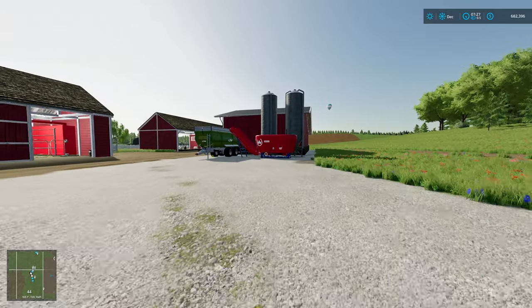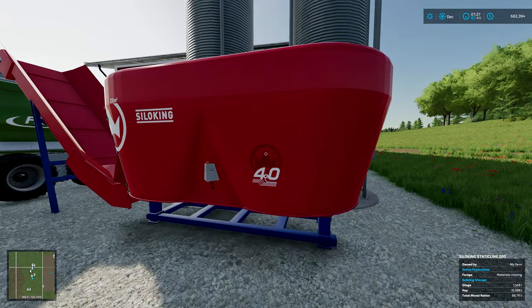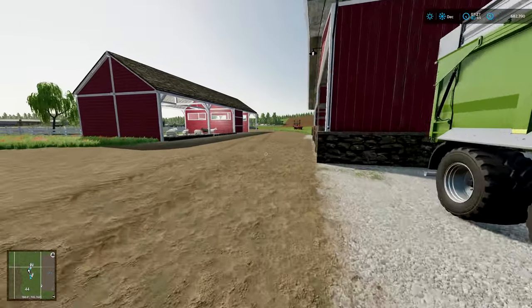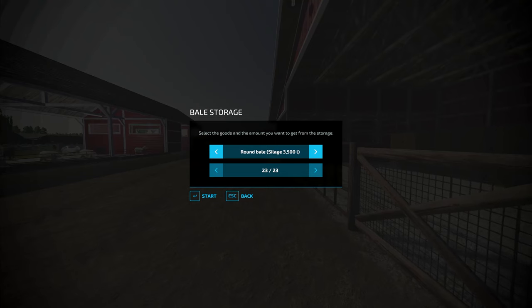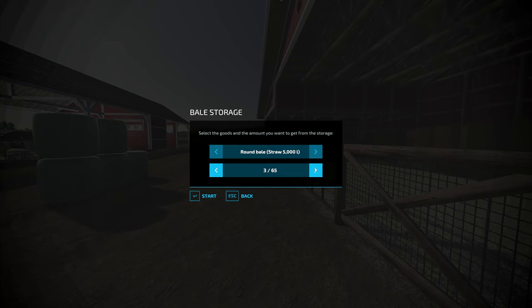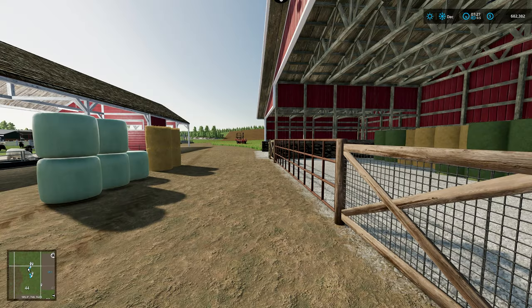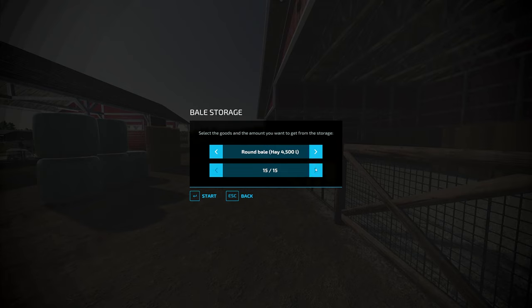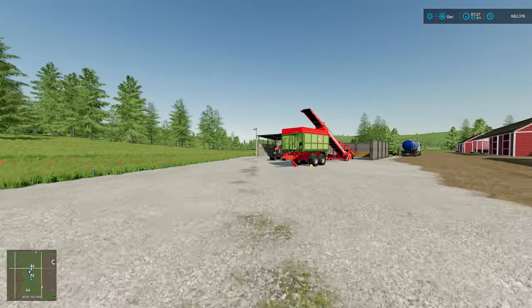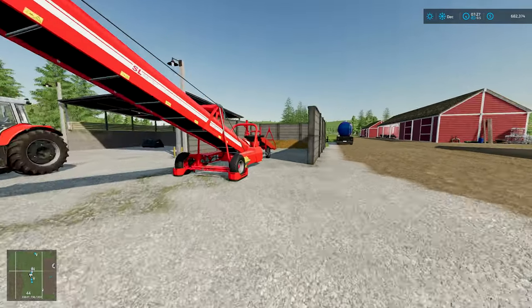So I think what I might do, we need straw and silage in that one. So let's get 5 silage bales out. We'll get 4 straw. And the hay, I'm just going to get a little bit of hay out just to get the sheep with. I can maybe start getting this filled up.